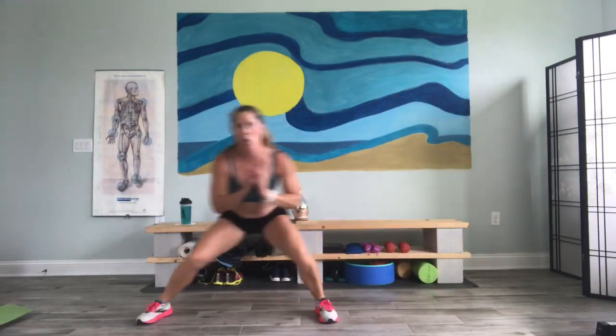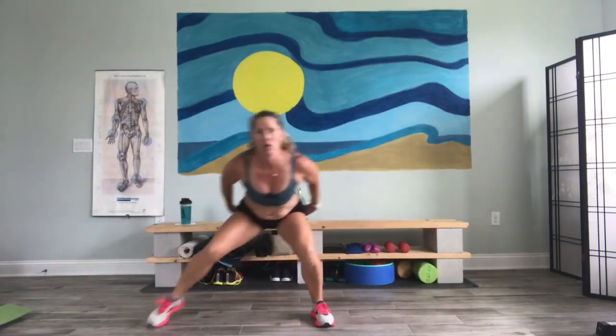straight over. Give me that nice deep walk. 1, 2, stand. 1, 2, stand. Up, get low, come on. Up, come on. Up, down, up, up. Come on, the lower you can go, the more you can push that booty back, the better you're gonna be. Come on. That was only 20 seconds. Come on, guys. Come on. Get low, get low.